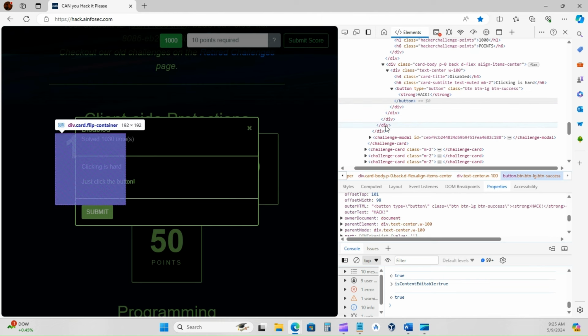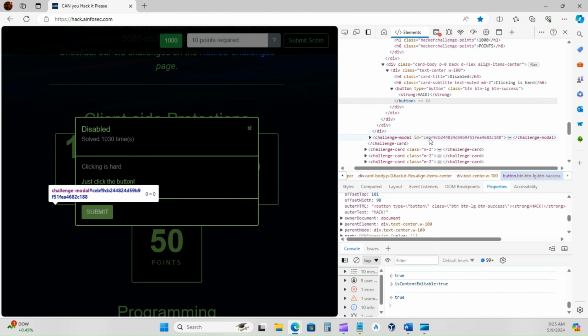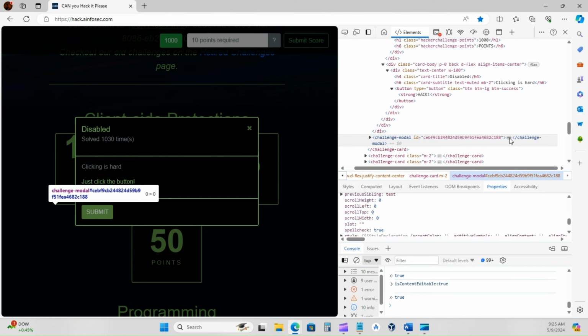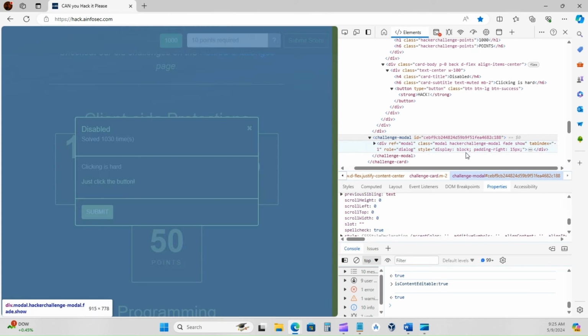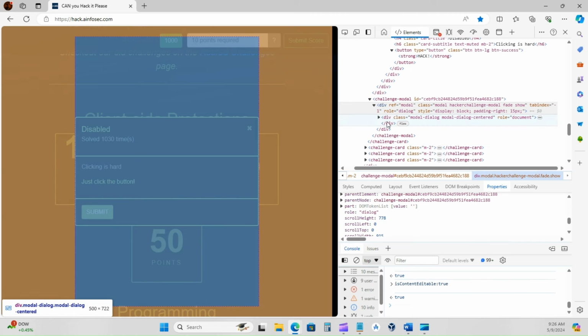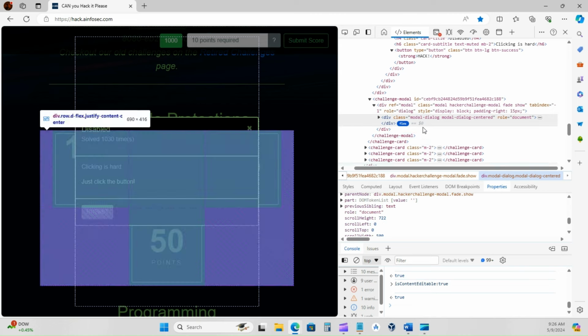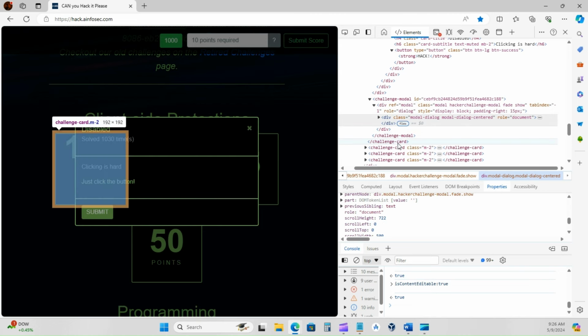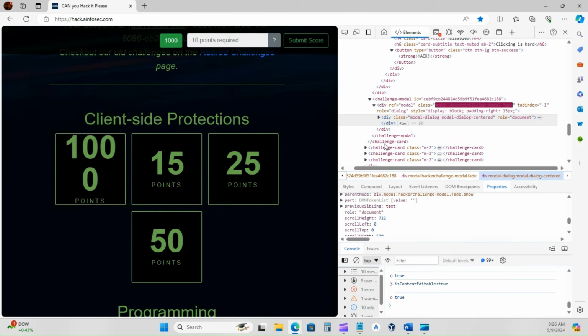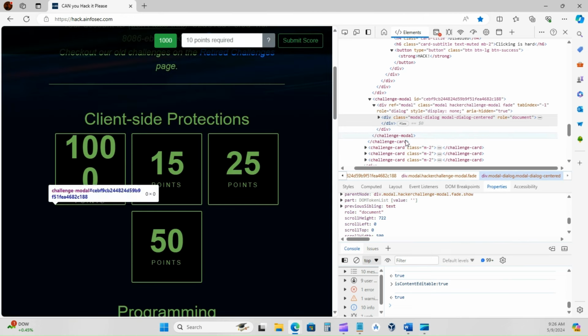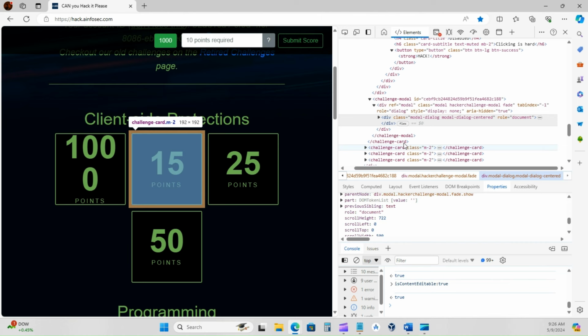No. It's supposed to be a submit button. Block, hacker model, fade show, block, padding. We want to try to get that button to show. And here's the next challenge. Let me see. Okay, so it's somewhere in there. So here's the next challenge. So it's not there.